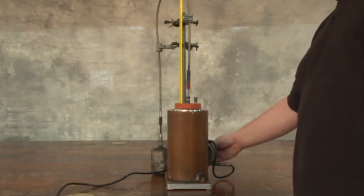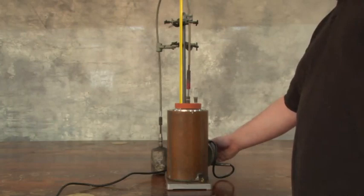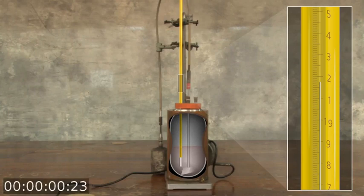Switch on the stirrer and allow 10 minutes for the sulfamic acid to dissolve completely and for an equilibrium rate of temperature rise to be established. We're going to jump 10 minutes forward in time so you don't need to wait. The initial temperature of the reactor at time zero is 19.18 degrees centigrade. You should have this written down.